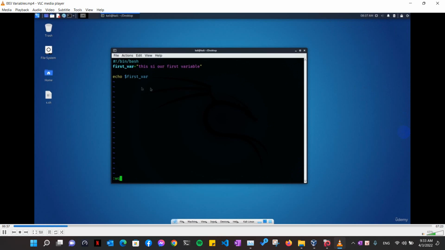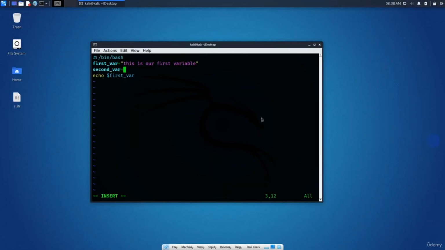Now here in this bash script, the first variable, this is, or I have made a mistake, a typo here, no problem. This is our first variable. Okay, now let's run as.sh again, and you can see, yeah, it will print this is our first variable. Cool. Okay, now this is a string variable. Now if I want, let's open as.sh again. Now what if I want to create another variable? Let's name it second underscore var, and inside it I want to put a command, the ls.